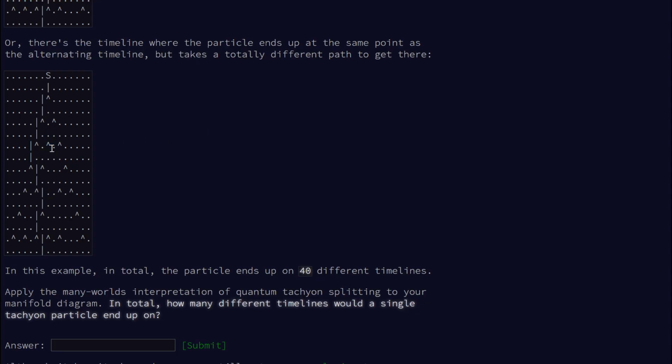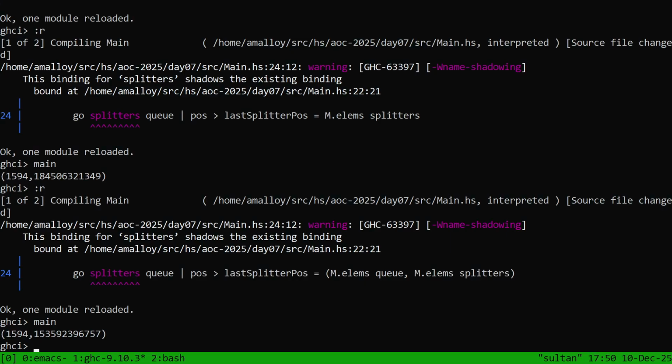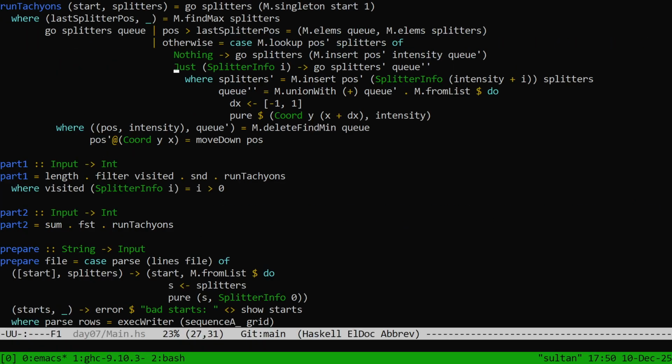Now if we hit this with 2, we are tracking. We're putting a 2 here, not a 1 in that case, right? We must be. There's no way the number would be so large otherwise, but let me just double check. If we hit a splitter, yeah, we're using the same intensity that we already had on both the left and the right. And we're unioning with plus in the existing queue, so that if we catch something else on that side, we add to it instead of overwriting it.